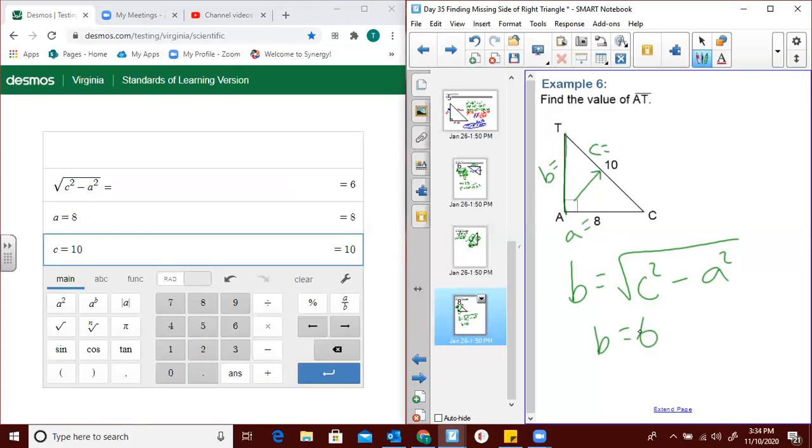A couple of things I've said that I just want to be clear on. I usually pick A to be my smallest number, but when I'm doing a problem like this and I do not know what one of the legs is, I just pick A to be consistent. And then obviously B is my smallest number, but like I've said before, A and B are interchangeable in these equations. Also, another quick check if you didn't want to do the long one. So I got B equals 6. Is 6 smaller than my hypotenuse? It is. So that's a good peace of mind.